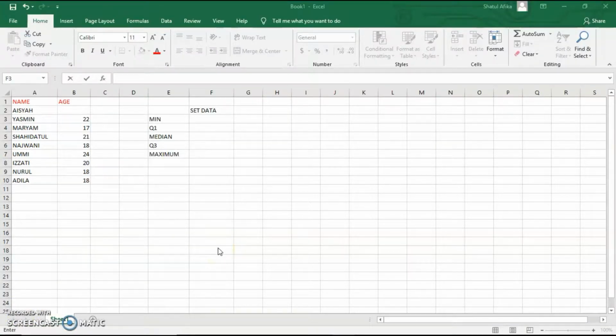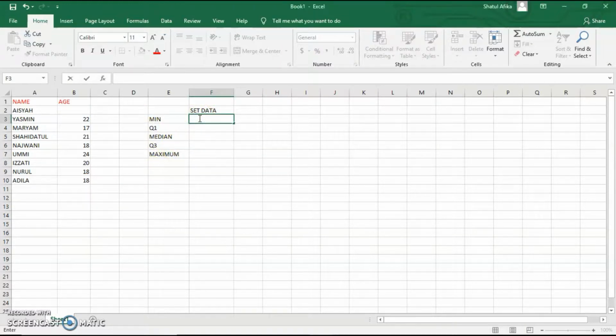So now we're moving on to the box plot. In order to find the box plot using Excel, you need these five things: the minimum, quartile one, median, quartile three, and the maximum. It's basically the same as the previous steps.